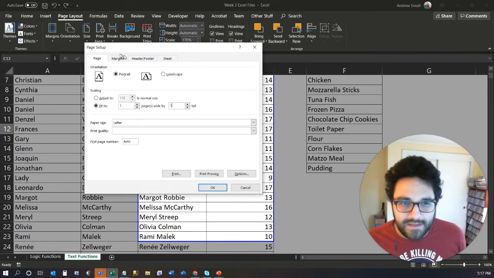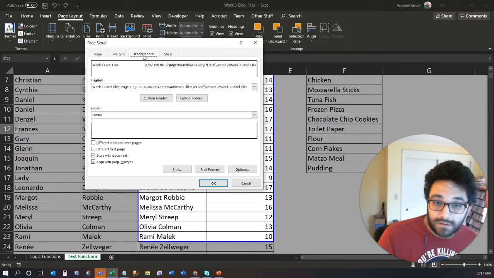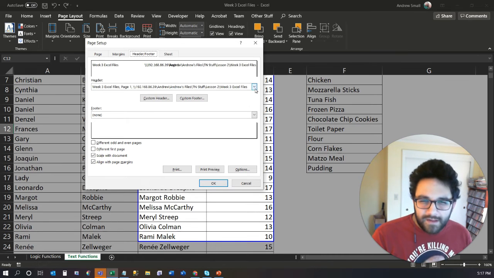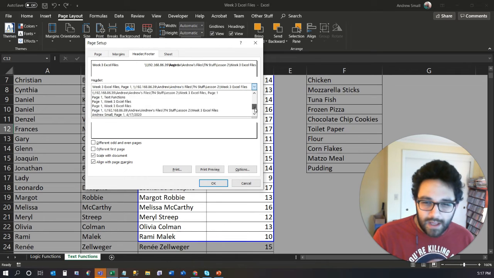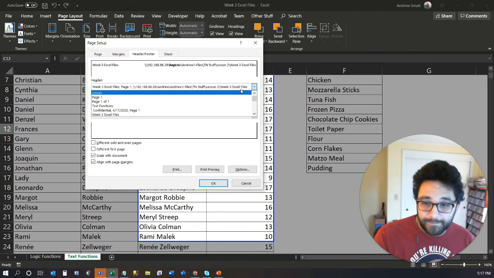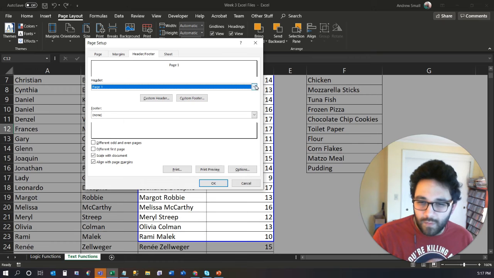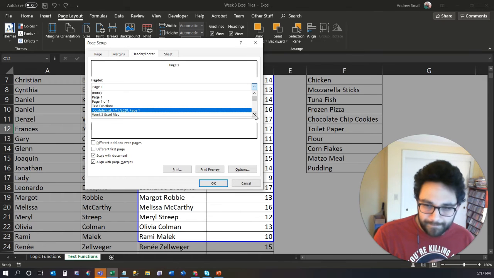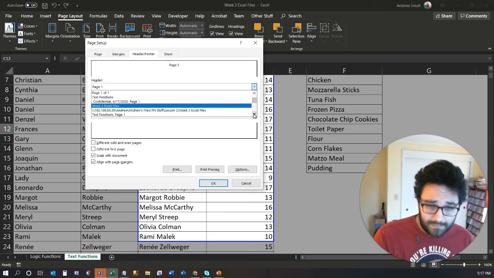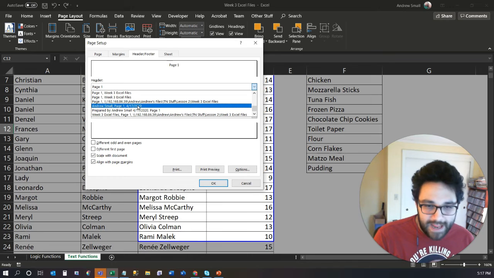Next up, still in the page setup dialog box, we have the header and footer settings. So Excel has some built-in default options for you here. You can choose to have no headers. You can just throw a page number in there if you want, or some other things that are defaults. This is the tab number, or tab name rather. There's your file location, your author name, and your page number.